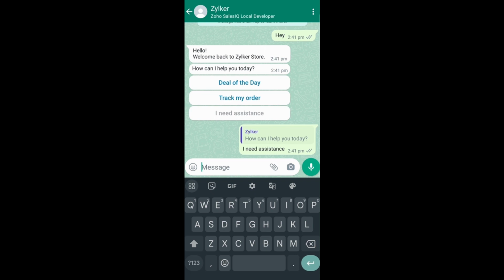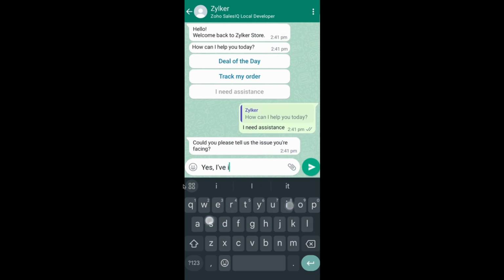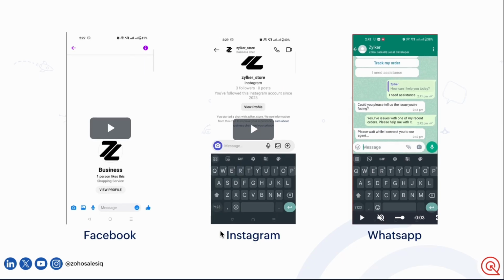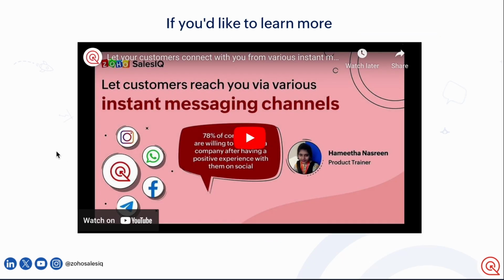And when they select I need assistance, what we can do is connect SalesIQ, this codeless bot, so that it will be forwarded to your available operator who can help the customers. As you can see, the customer will input their issue, why they are reaching out to your customer service. When they do, you can have that call forwarded to your available agent, so that it will be addressed live. So this is how the Zoho SalesIQ AI chatbot can help your platform for a better engagement.